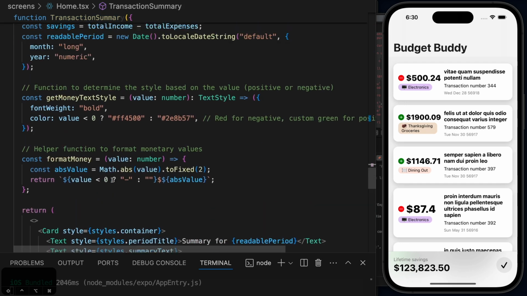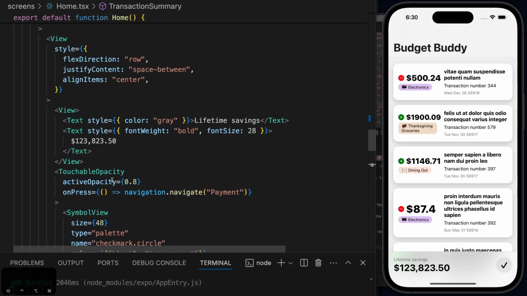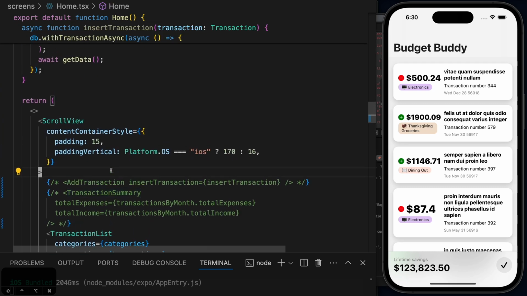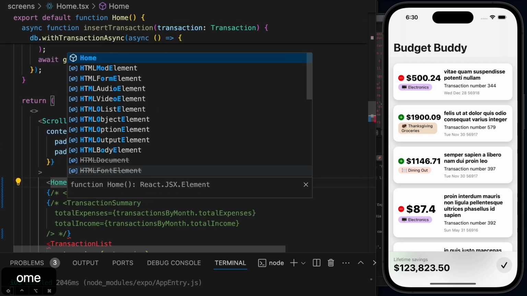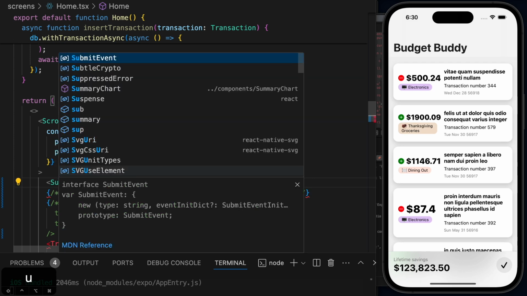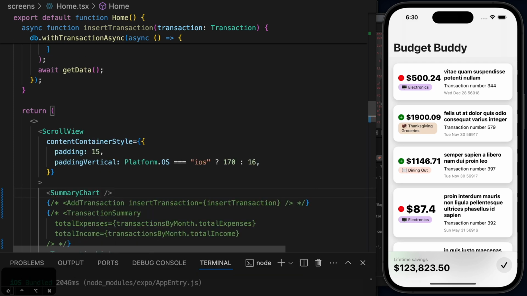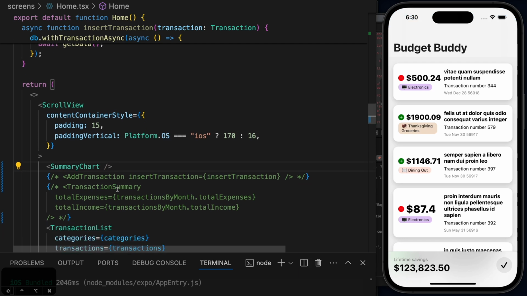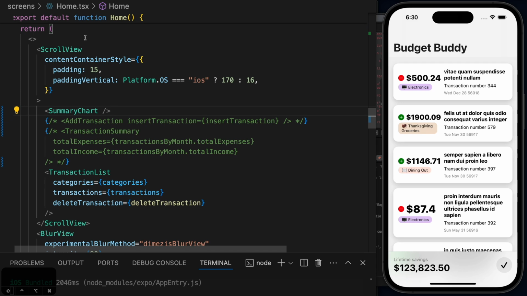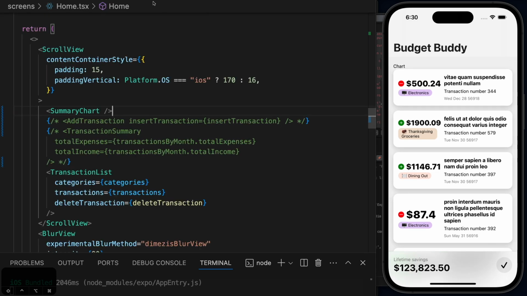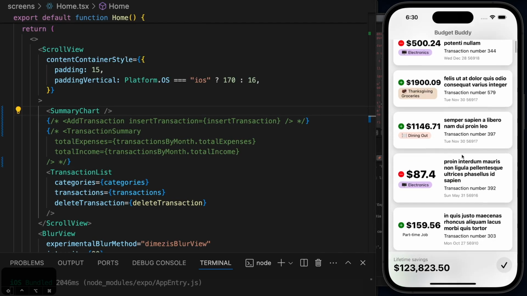And what I'll do here is, instead of using this component, I'll come up here and add my summary chart, and hit save. All right, now I'm not able to view anything. Let's go back. Okay, and it was loading actually.